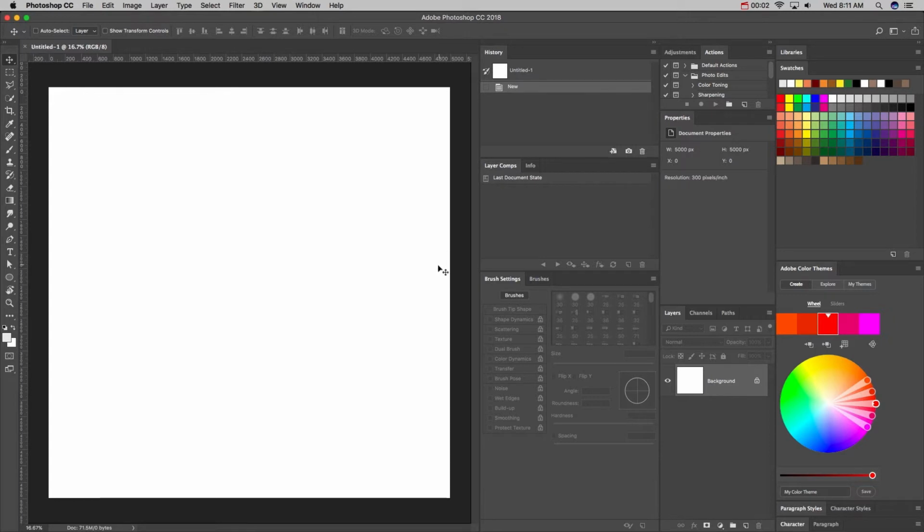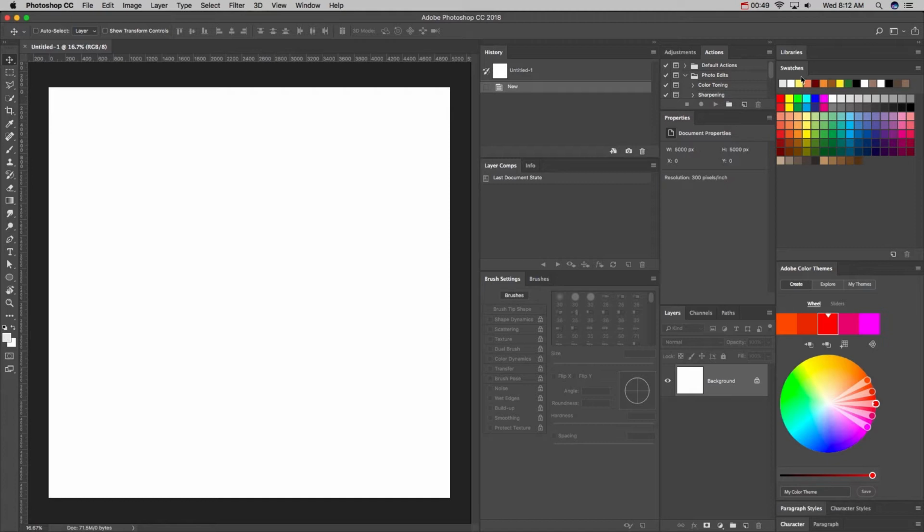Hey guys, this week we're going to be looking at the brush panel, how you use the brush panel, how you use the brush tool, how you create brushes and different stuff like that. And I just want to start this demo off by doing a quick breakdown of the workspace that I use when I'm doing a little bit of digital illustration. I don't do a whole lot of it, but this is how I set my panels up.